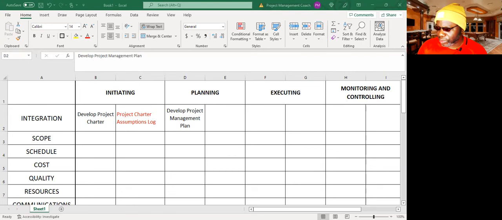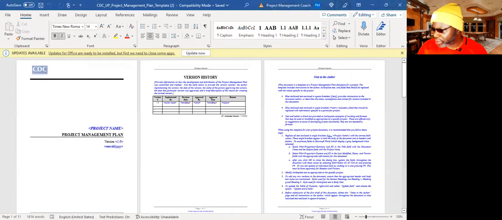See if I can open a project management plan. There we go, project management plan from the CDC coming up. All right, just to put context behind it. So this is the CDC's project management plan template.